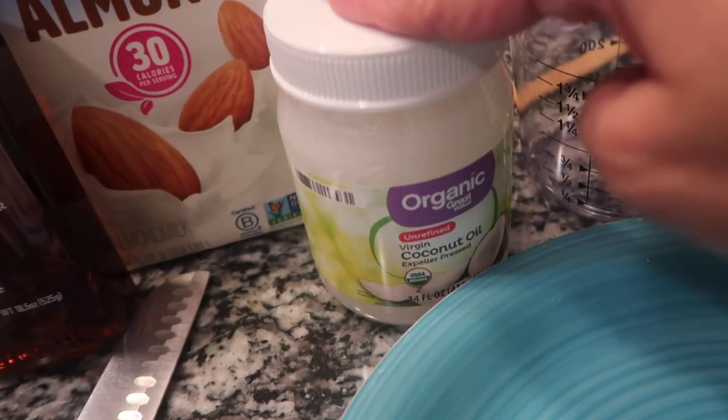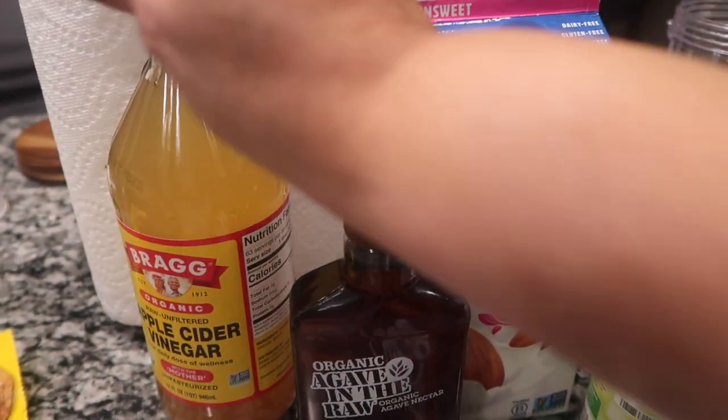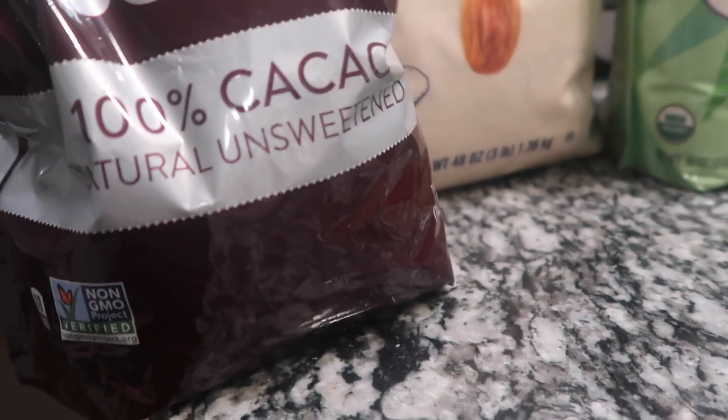What's up my love boys and love my brothers, it's Mama Love. I am back! This time with the vegan avocado brownies. So these are gonna be my ingredients: we have an avocado, coconut oil, almond milk, agave nectar, raw apple cider vinegar, baking powder, baking soda, flax seeds to make up my eggs, dark chocolate morsels, coconut flour, almond flour, and Hershey's cocoa 100% cacao natural unsweetened. We're gonna go ahead and get into this video.